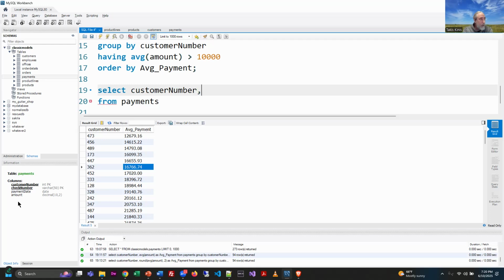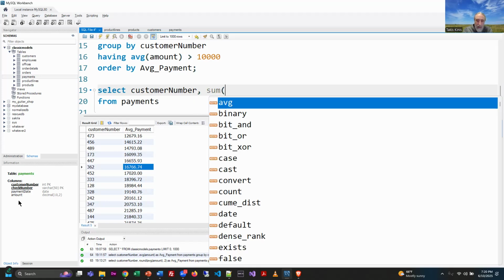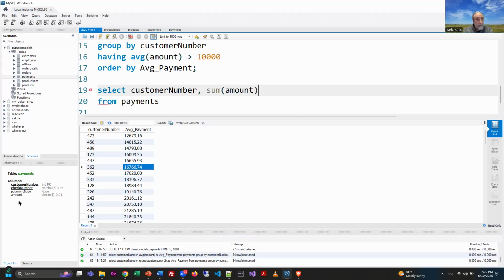And then we want to take all of their payment amounts, which the column is called amount. Just want to do a sum. So we're going to say sum amount. We're going to sum that amount, and we'll alias it as total payments. Or if you like the underscore approach, you find that a little more readable, let's do that.